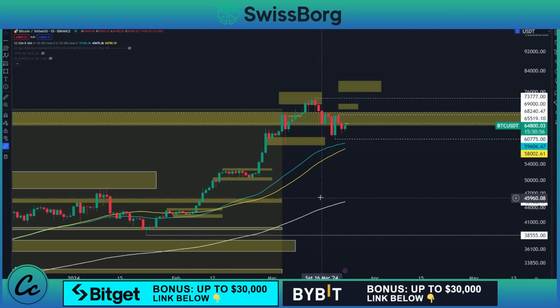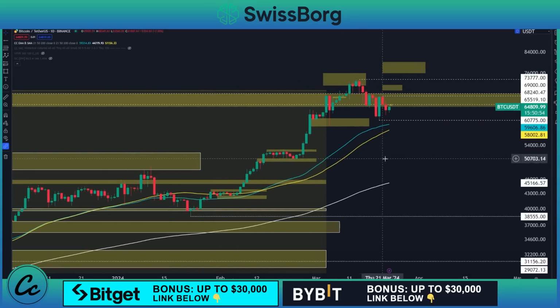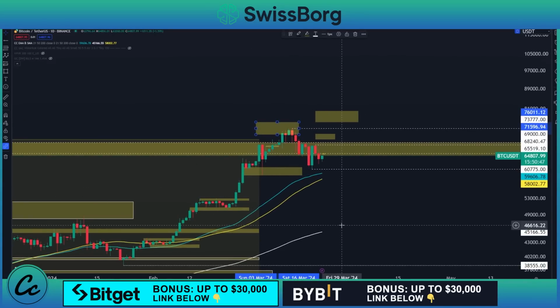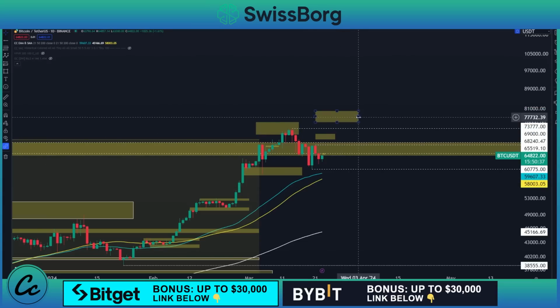So obviously, we've had a lot of target ranges, lots of breakouts, lots of stuff happening in Bitcoin of late. And we obviously did hit our previous daily target highs between the 71,596 and 76,000. This correction I still see as a potential breakout for a move to the upside. So we are still going to be looking at $75,000 to $80,000.